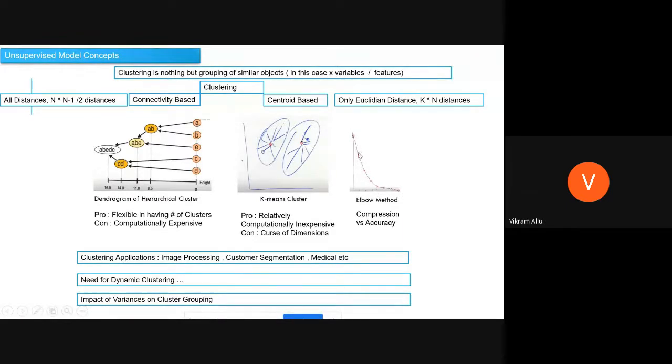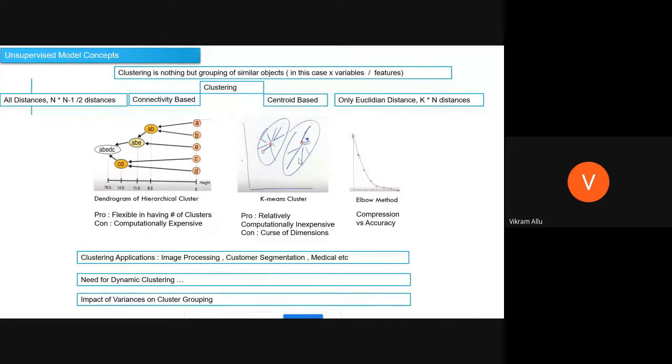I will explain this in the use case as well, but when you draw the plot, you can see that as the value of k, the number of clusters, increases, your accuracy also increases, because you will have a clear set of data grouped into the various clusters. You cannot put all into one cluster, and you should not put each record into its own cluster. For example, with 10 records, you should not make 10 clusters. You should find a mid path, say 3, 4 or 5 clusters, where you group all the data points.